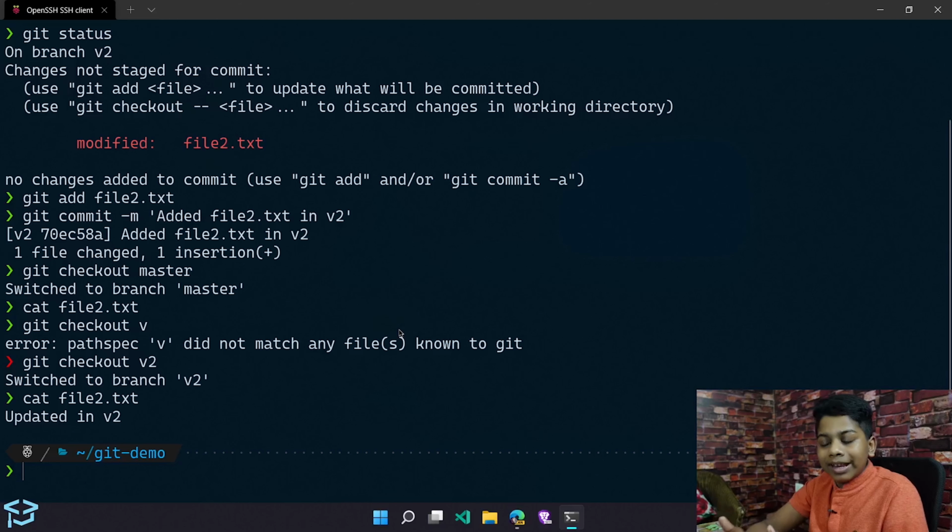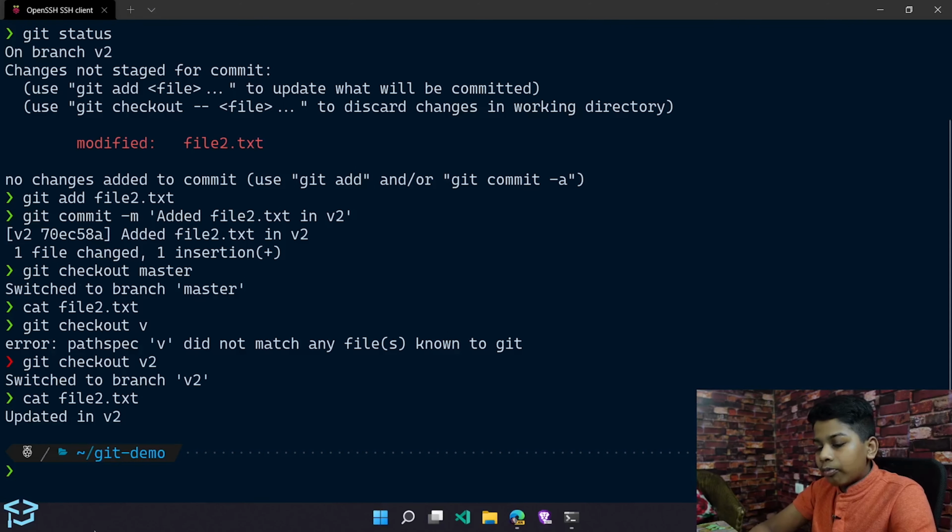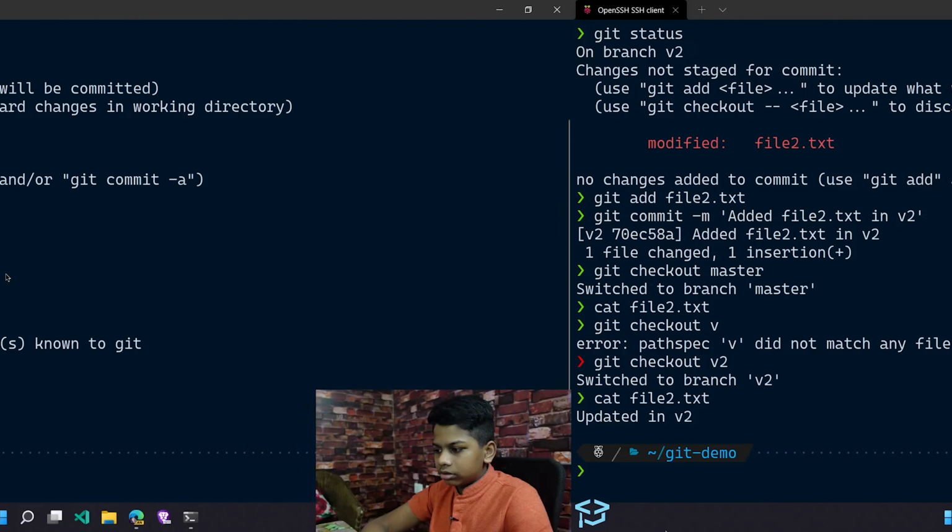When we make some edits, it's gonna modify the file, and now when we switch to version 2 and we made some edits, the file just changed. When we go back to the other main branch, again, there's nothing in there because it's completely separate. When we run the checkout command, it just changes the files to the specified version, specified branch. So that's the power of branches. We can have different versions of our code.